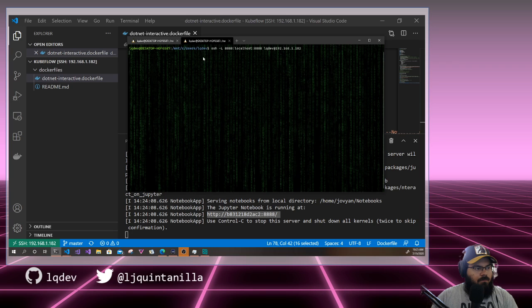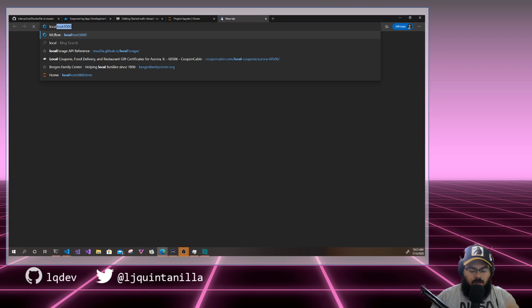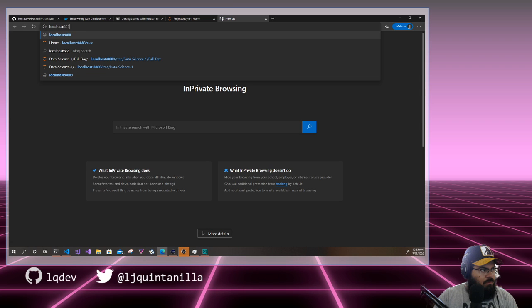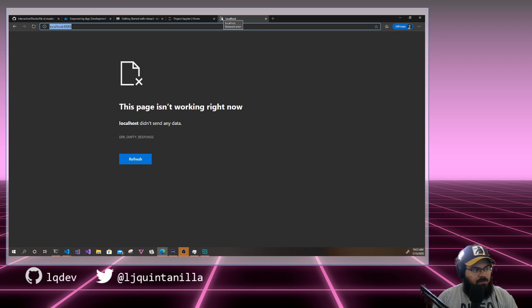Okay. So essentially, I'm telling it, hey, this is the port locally that I want to bind to, and this is the port that my application is running in my remote host, and log into that, right? So set up a tunnel. Okay, so this is set up. So now, ideally, I should be able to go to localhost 8888 here, and it should work, but it's not, and I don't know why.